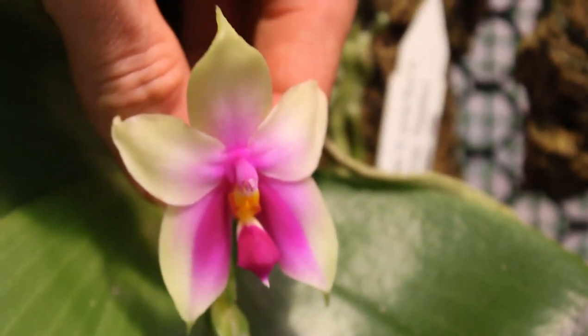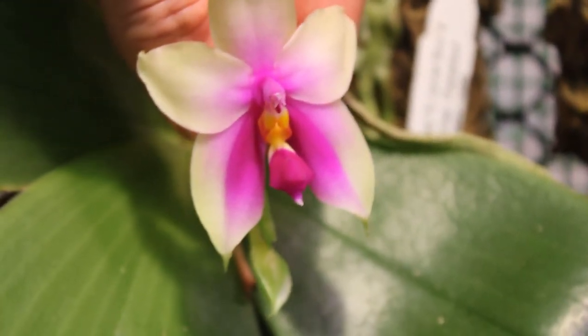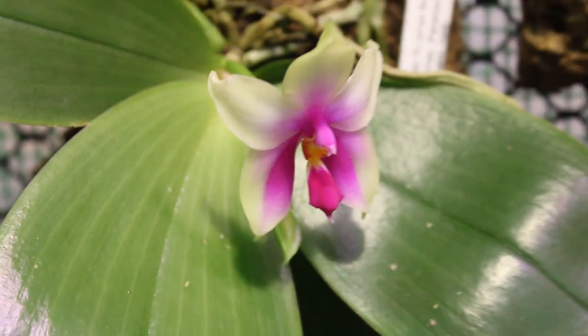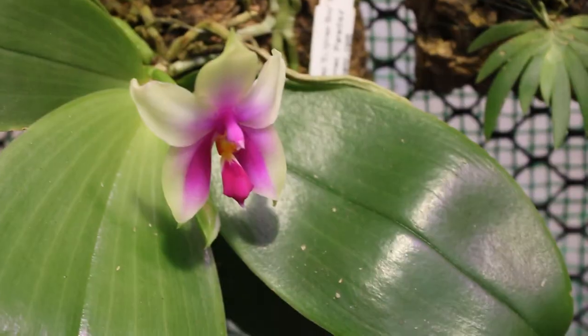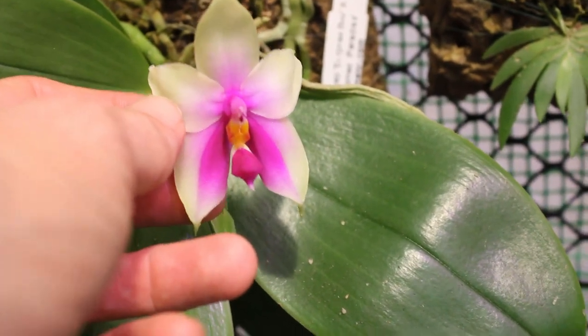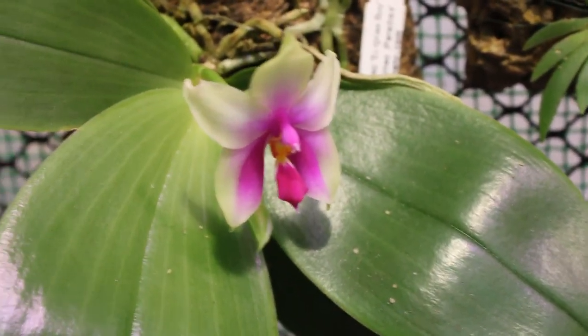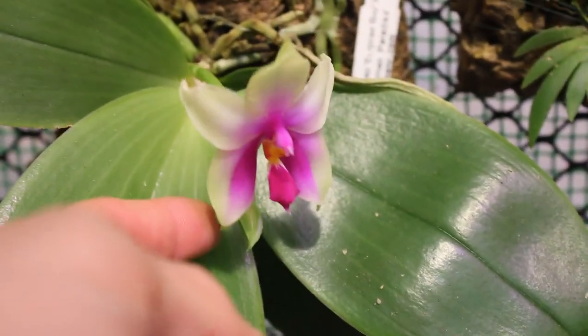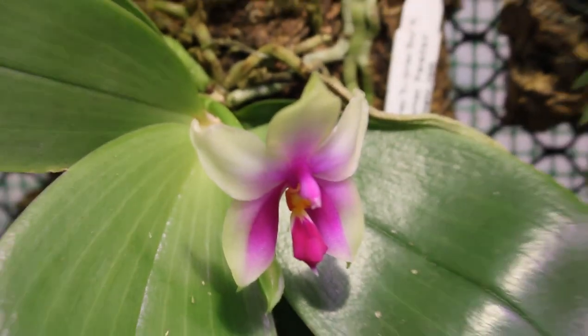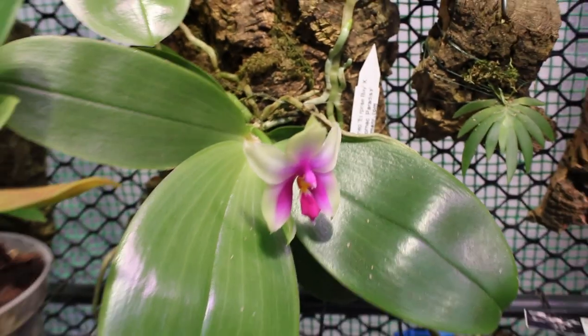She has finally opened, guys. This orchid is so special in so many ways. The fragrance in this grow tent right now is absolutely remarkable. The colors of this bloom are just absolutely remarkable as well. And I just can't be more excited. I've got another bud coming already. It's a sequential bloomer off the spike. You usually only get one, maybe two if you're lucky, at a time.